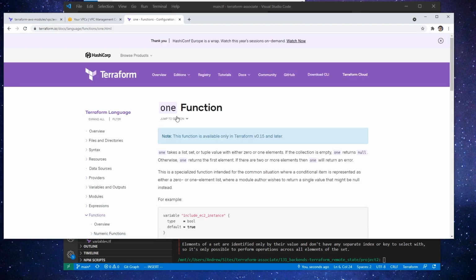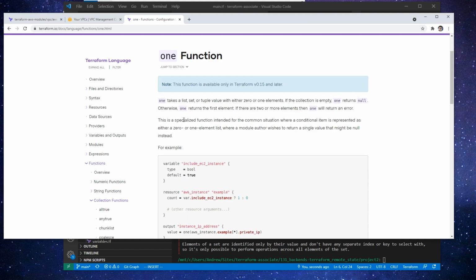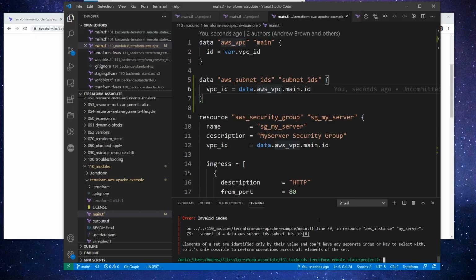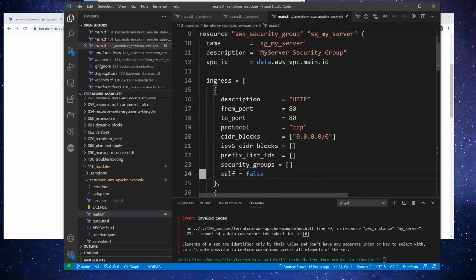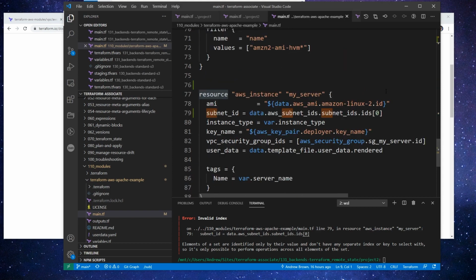One takes a list, a set of tuple with either 0 or 1 elements. If the collection is empty, one returns null. Otherwise, one returns the first element. So what we could do is go down to our subnet ID here, and we can say one.